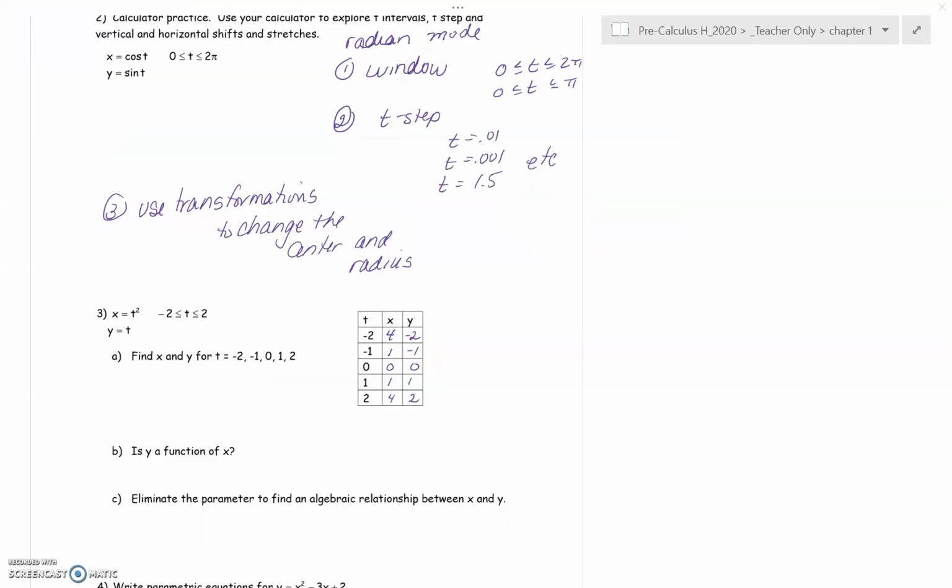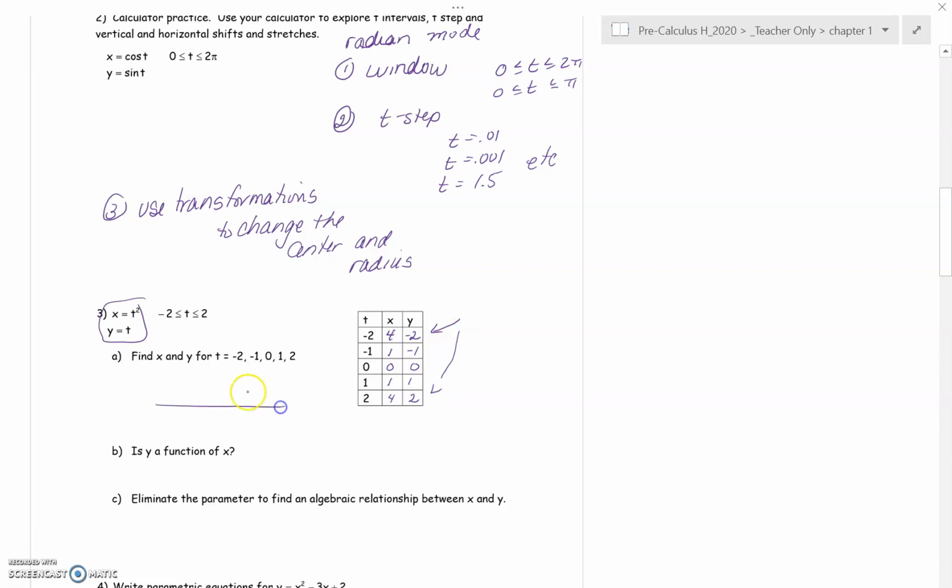Okay, so hopefully you got these values when we were using parametric equations over here. So the question is, is y a function of x? Now, looking at the table, I'm not sure about that. So go ahead and look at the table and see if any of these values can help you discover if that's a function of x.